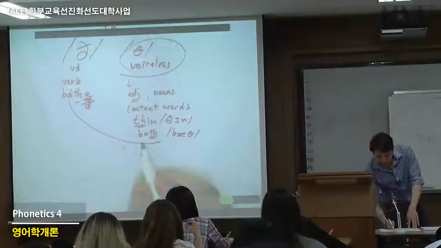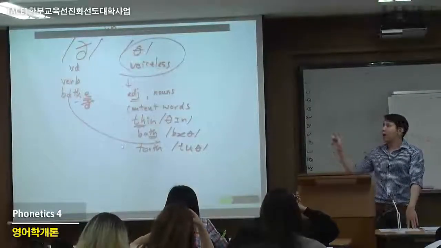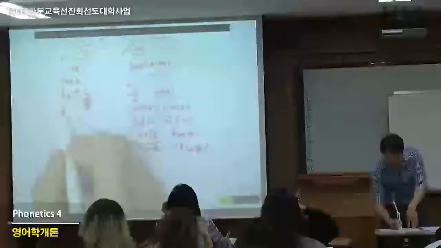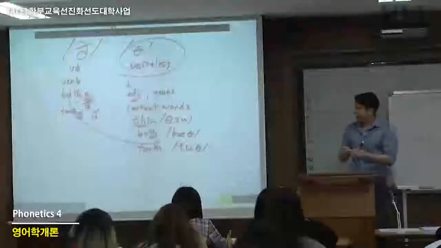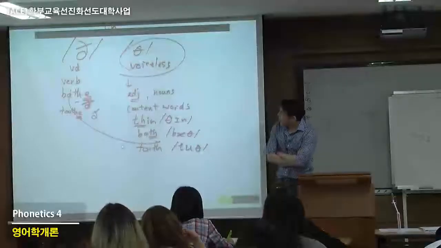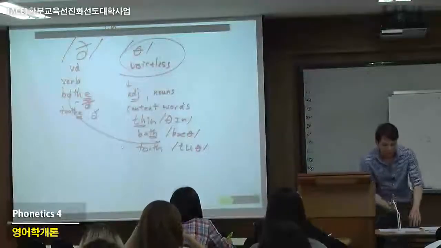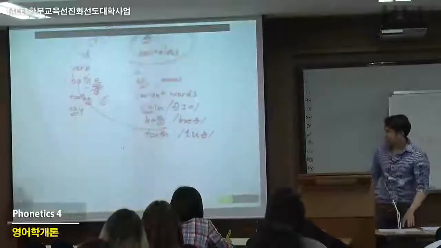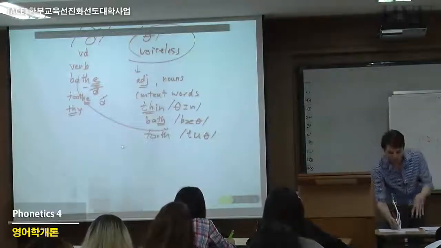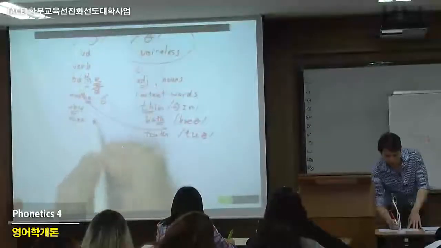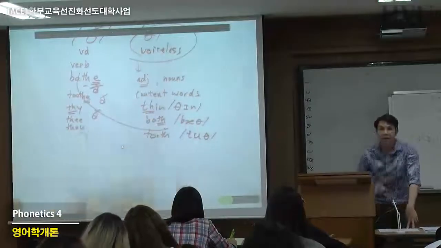The word tooth is a noun, so it's tooth, the theta type, but there's a verb version of it, which means the tooth coming out, T-O-O-T-H-E. So in that case, you will have the voiced version, if they come in pairs. And then also for the voiced, you have function words, like pronouns. You know the word thy? Like if you read Shakespeare or even the Bible, old language, thy is like your. So thy, thee, so they will have the voiced, meaning you and your and thou, like that, okay?